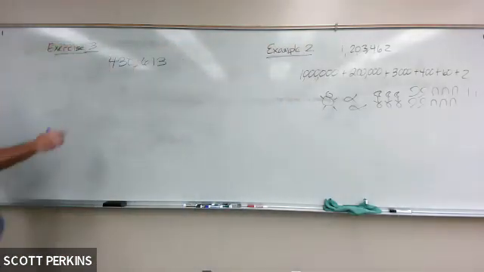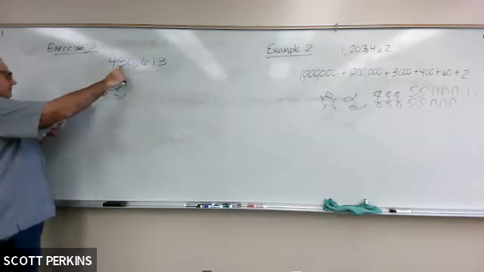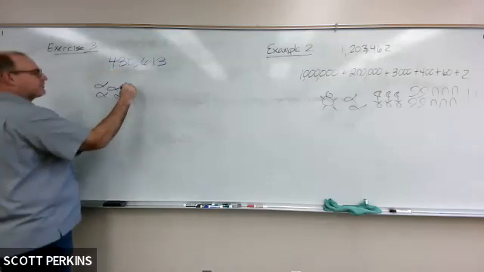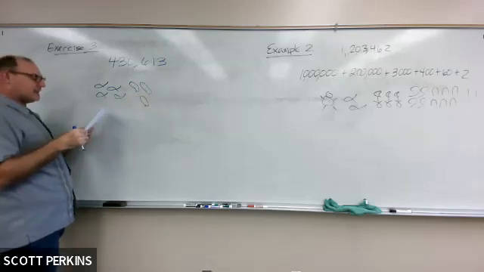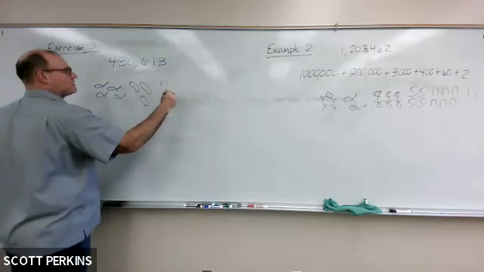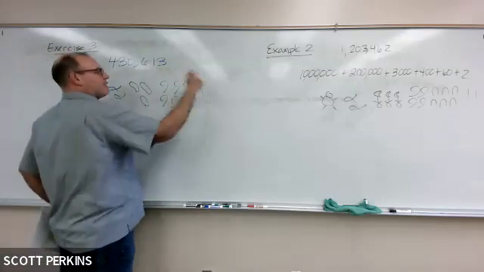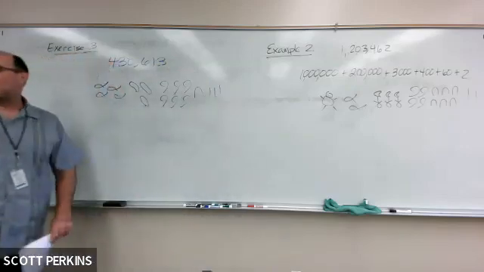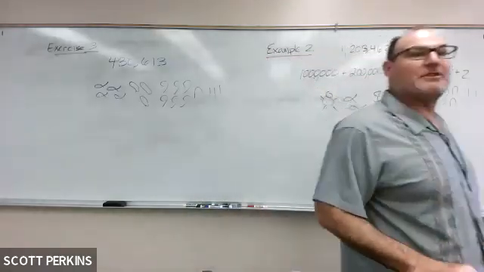Just going through this, 400,000 is going to be 4 tadpoles. The 30,000 is going to be 3 pointing fingers. And then the 600s is 6 scrolls, 1 heel bone, and then 3 ones. And there we go, that's my point. Before I move on from the Egyptian hieroglyphics, any questions, comments, or concerns?